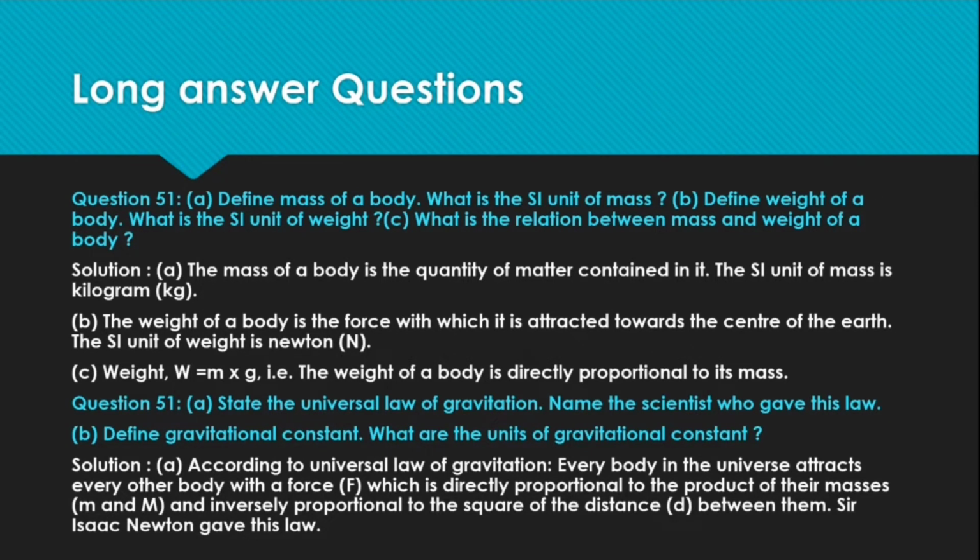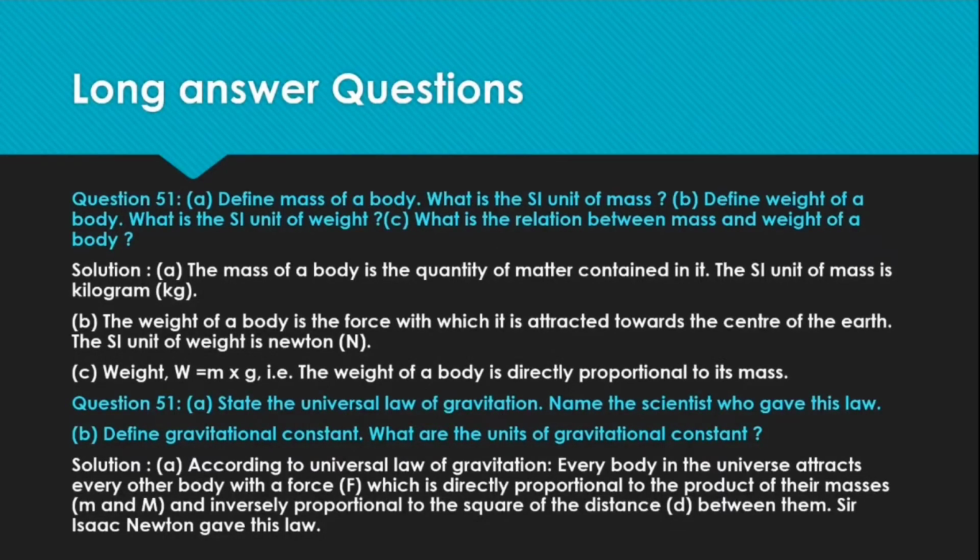So the relation between weight and mass of a body is that the weight of a body is directly proportional to its mass. इसका मतलब कि अगर किसी बॉडी का मास डबल करेंगे हम तो उसका जो वेट है वो भी ऑटोमेटिकली डबल हो जाएगा. मतलब अगर कोई ऑब्जेक्ट है जिसका मास है 2 kgs तो उसका वेट विल बी 20 because 2 into 10 is gravity. So अगर हम उसका मास डबल कर देंगे 4 कर देंगे then उसका वेट will also become 40 which is the double of 20. तो अगर हम किसी ऑब्जेक्ट का मास डबल करते हैं तो उसके साथ उसका वेट ऑटोमेटिकली डबल हो जाता है. It's directly proportional.